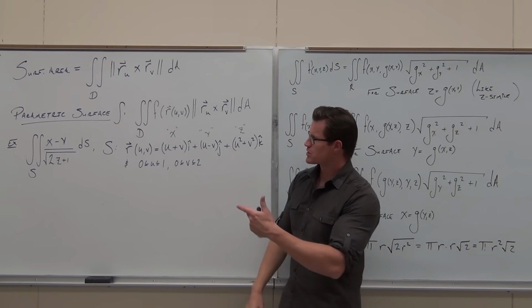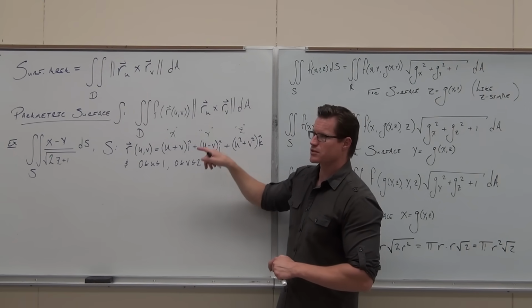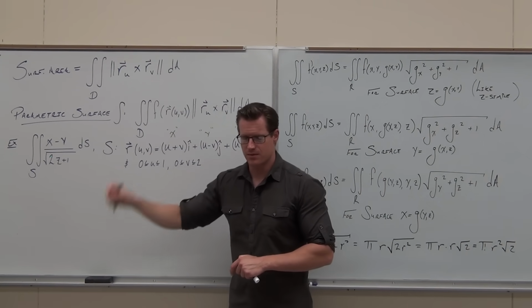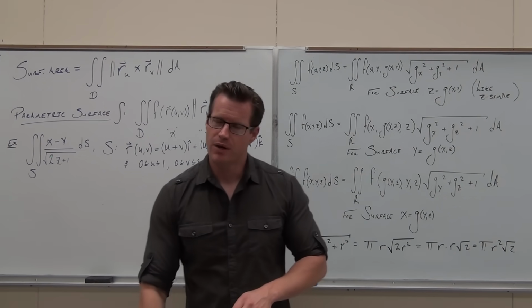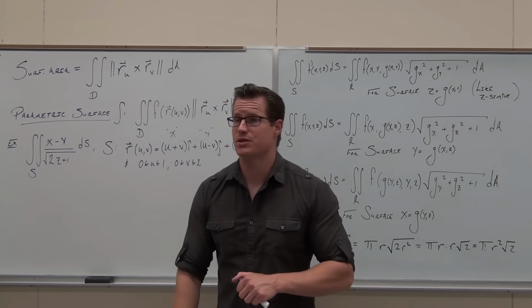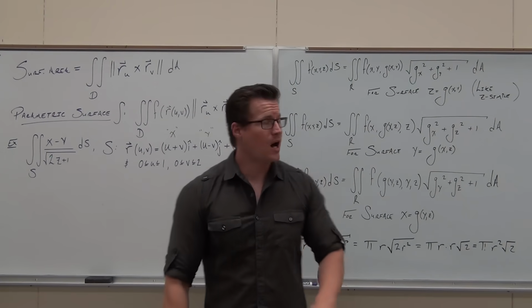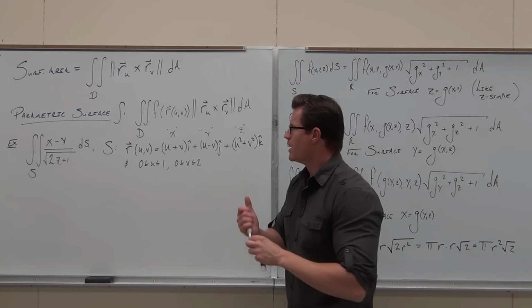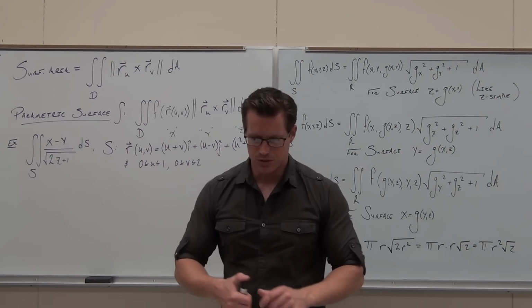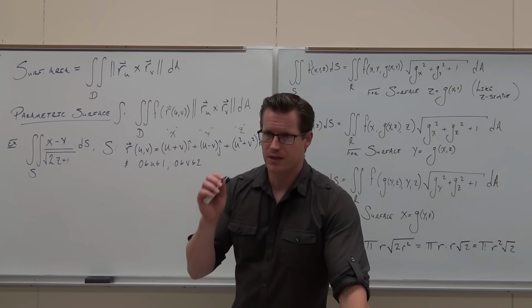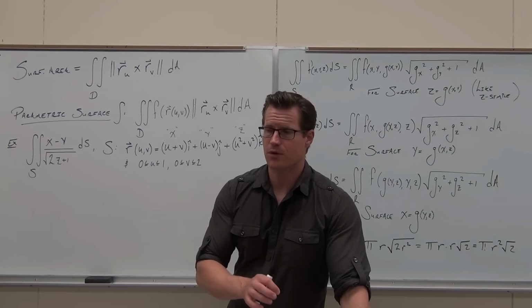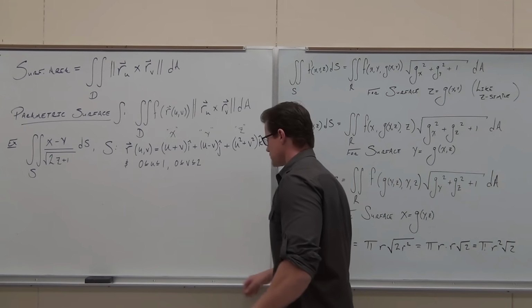So how I would start this, I'd start with these two things. Find the partial derivatives, cross them, find the magnitude. That's what I want you working on right now. About every 30 seconds, I'm going to put a step up on the board. It's going to take us a little while. I'm going to erase this since I made my last connection to it. I'm going to start working mostly on that side. So I want you doing just two things right now. I want you finding the partial derivatives and crossing them. If you've made it that far, then I want you to start working on the magnitude.